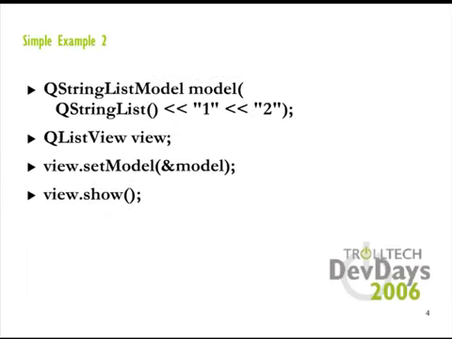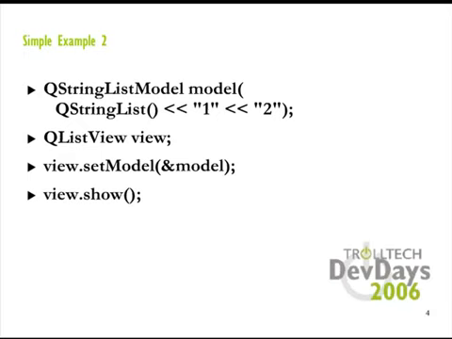Another simple example, just as boring. This one is a fantastic application that will show two lines. One of the lines is 1. The other one is 2. Exactly. There was one very perceptive one down here at the front. Extremely boring, right?